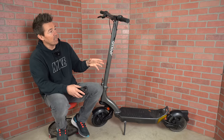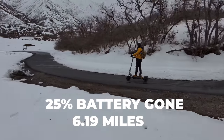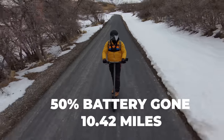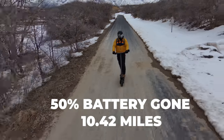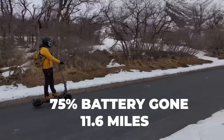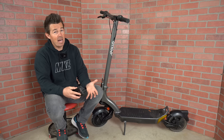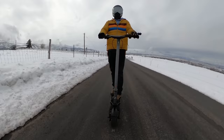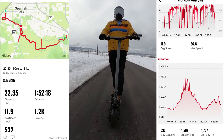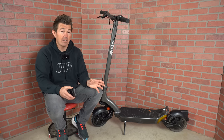Range is one of the many good things about the Pro — and it's actually not bad. I averaged 21 miles per hour in 38-degree weather with about a handful of stops, and my app recorded 22.35 miles with 532 feet of elevation gain. Typically in cooler weather I lose about five miles, so in warmer weather I think you could hit around 30 miles.